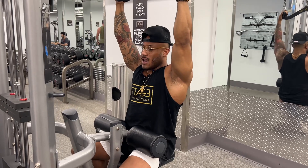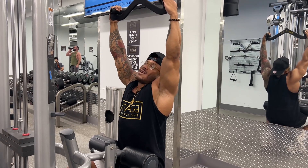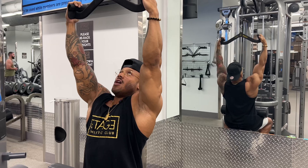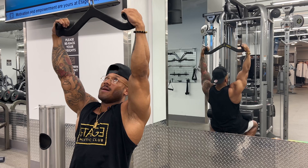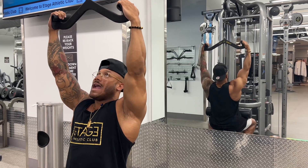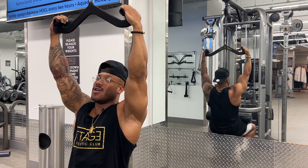I'll drive my legs up to get leverage and allow the cable to take my lats a little bit — not my traps, because I'm breaking tension if I let my traps take over. So I'll position myself a little bit higher, let the cables stretch my lats, and use my pinky and index finger to drive downwards, keeping my elbows as close as possible to my body. Whenever I'm getting ready to pull it down, I'll squeeze my core for the most possible leverage.